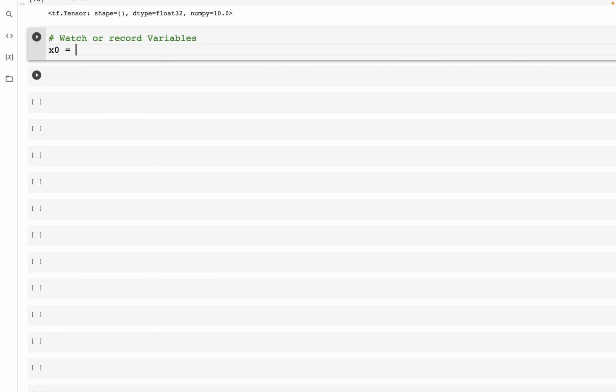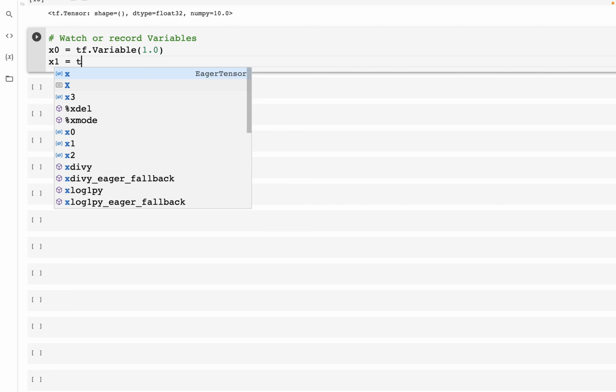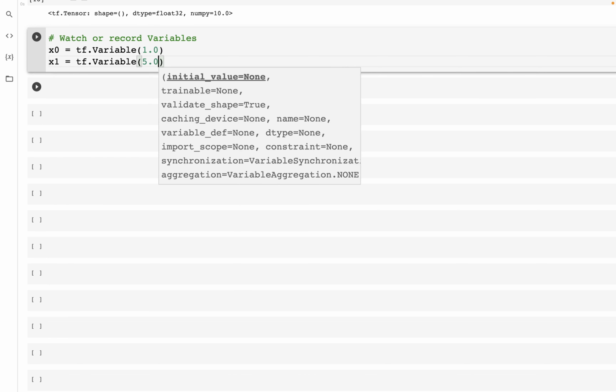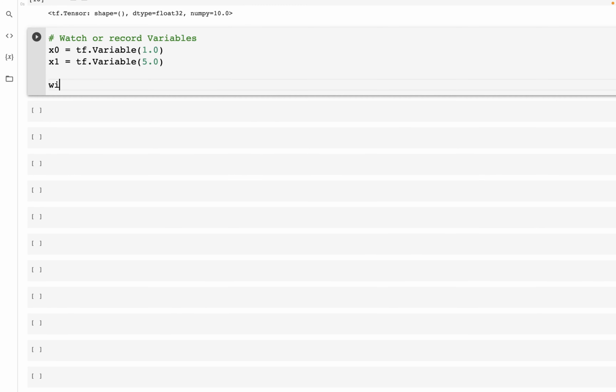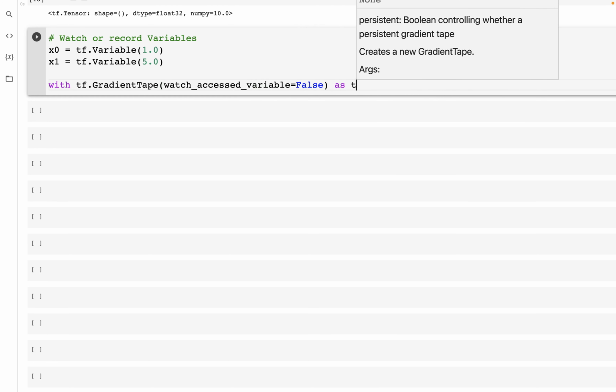Call x0 equal to tf.Variable, and let's assign it a value 1.0. x1 equal to tf.Variable, assign this a value of 5.0. And then with tf.GradientTape, we can say watch_accessed_variables equal to False as tape.